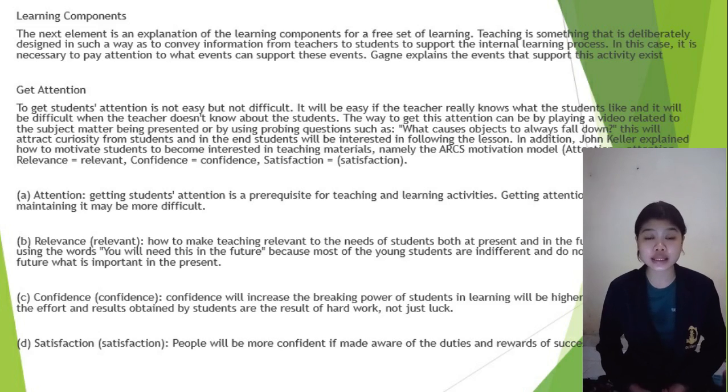Attention, getting student attention is a prerequisite for teaching and learning activities. Getting attention may be easy, but maintaining it may be more difficult. And next, relevance. How to make teaching relevant to the need of student both at present and in the future. Perhaps by using the words, you will need this in the future, because most of the young students are indifferent and do not want to know in the future what is important in the present.